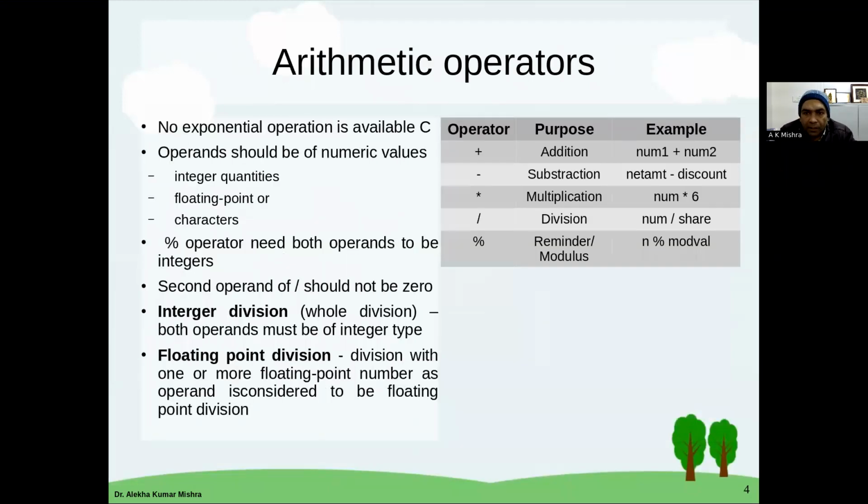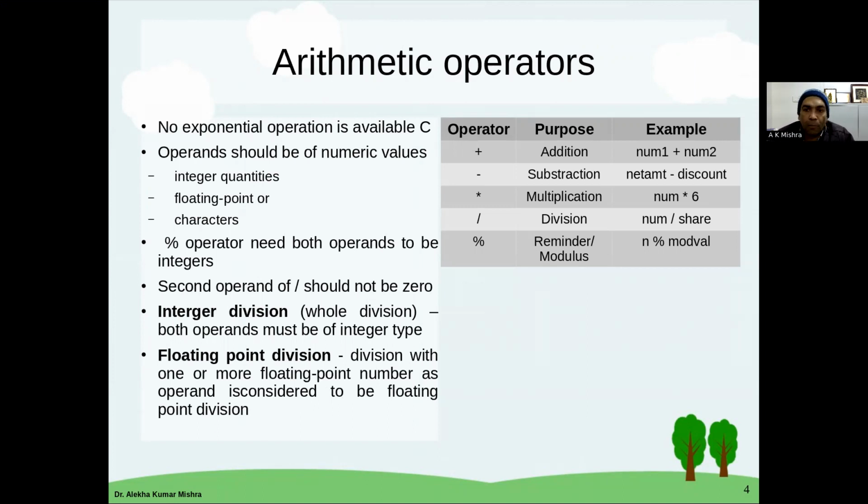So the first one is arithmetic operators. As we are already acquainted with arithmetic operators in mathematics, C also supports some arithmetic operators. You can see these are the 5 important operators shown in the table, which include addition, subtraction, multiplication, division, and modulus. Just remember that in C we don't have an exponential operator. Whenever we need one, we use the power function, which is provided as a predefined library function in the header file math.h.